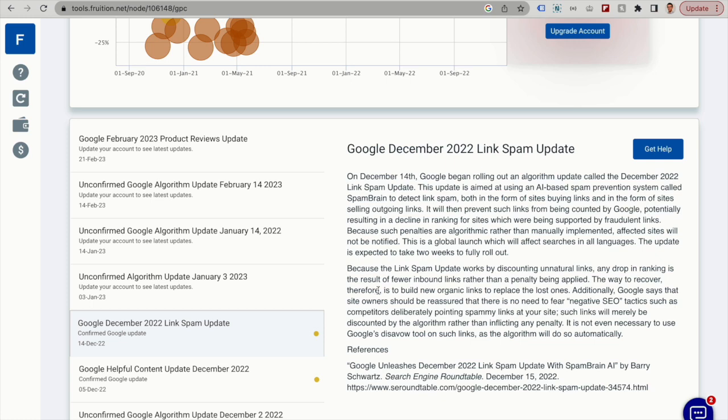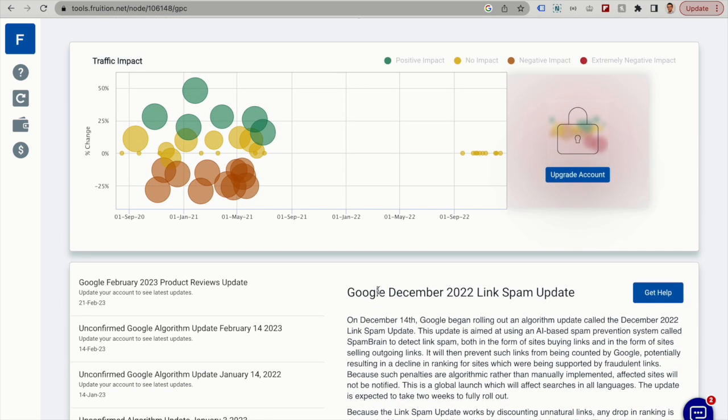But just because it tells you here about that doesn't mean it tells you how much you've been affected. So one of the things you can do is hover over it. Hover over each of these red ones, because the red means you've been highly affected, yellow means there's little to no impact, amber means negative impact, red means high impact, and green means positive impact.